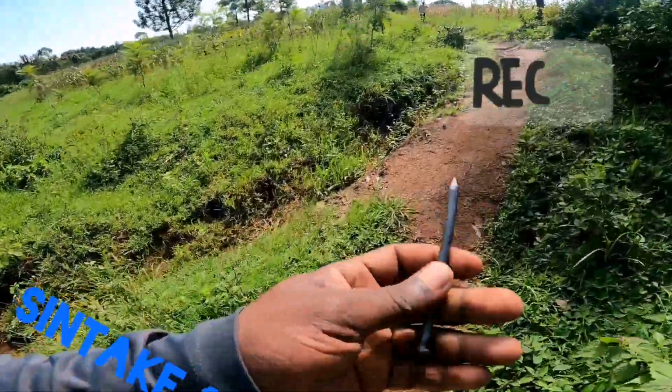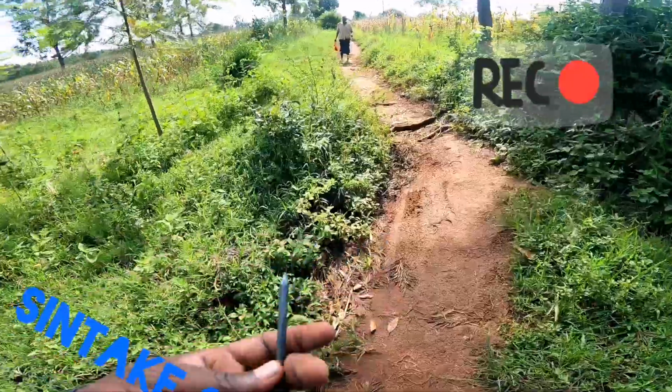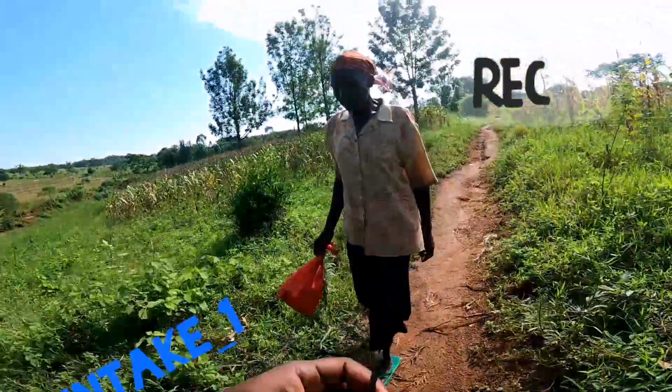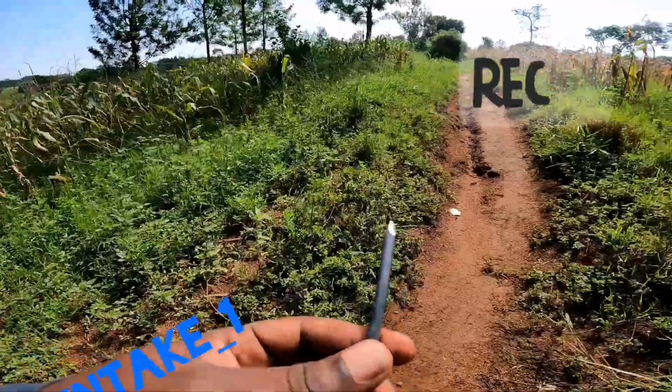Now in my hand, this is the weapon of destruction. Yeah, I'll show you how we use it. But you can also tell me, how do you harvest your maize corn? Which formula do you normally use to harvest your corn?